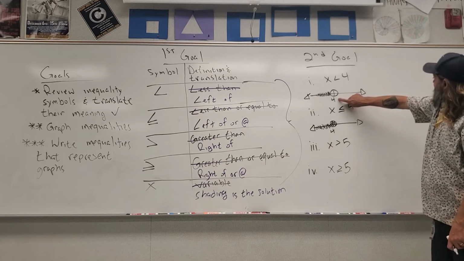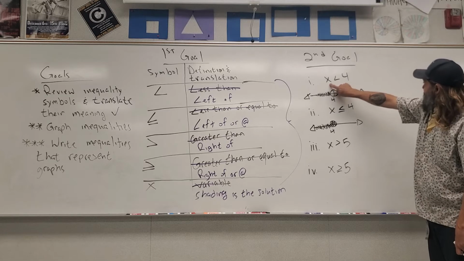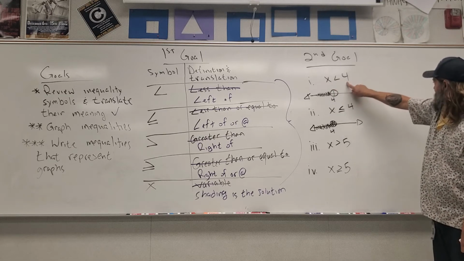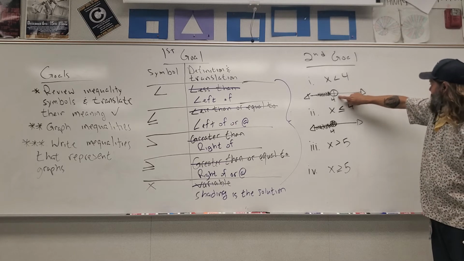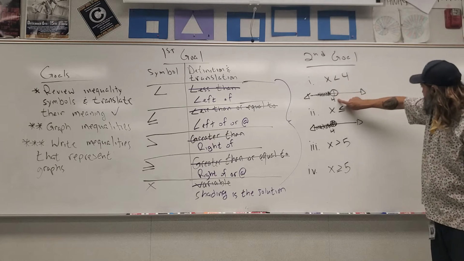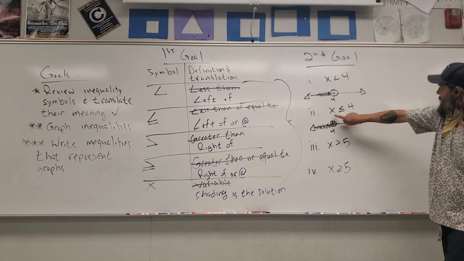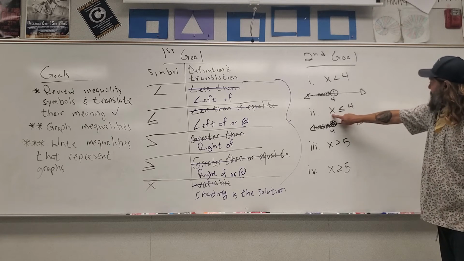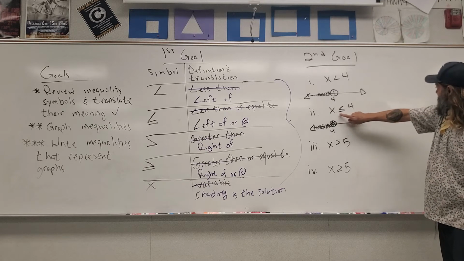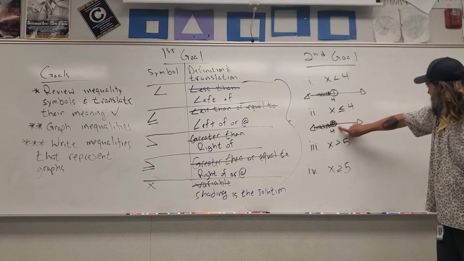And so if I was to put this value here and I translate it, is 4 left of 4? 4 is not left of 4. That's false. So this cannot be a solution to this. And since it can't be a solution, it can't be shaded in. All right, let's look at this one. This is shaded in. And so what this is saying is 4 is left of or at 4. Well, it's not left of, but it's at 4. And so since that's true, it's a solution, and I'm going to shade that in.